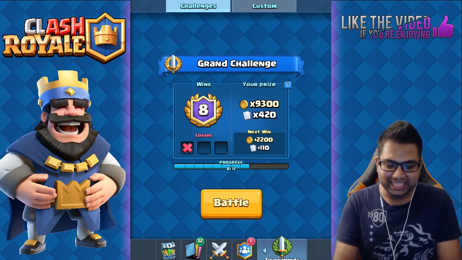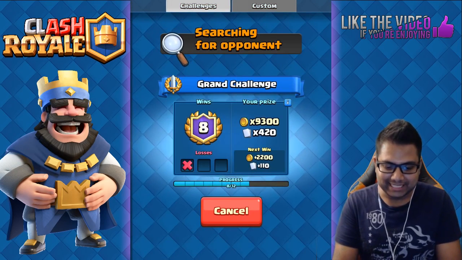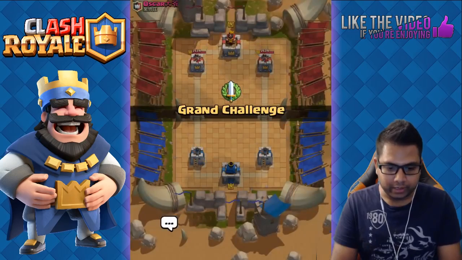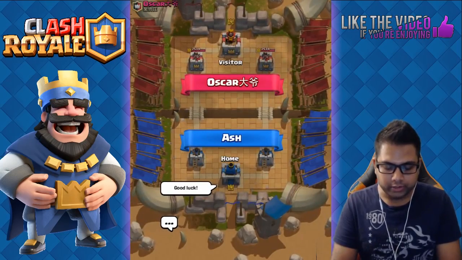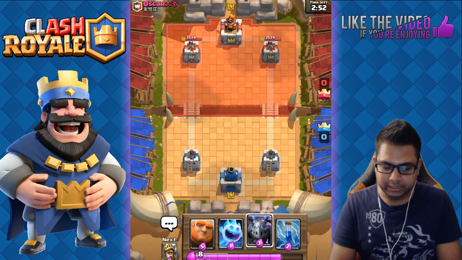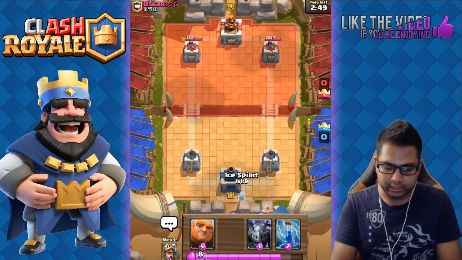Okay, guys, here we go. Let's do one more with this deck, the Giant Lightning deck. Really good deck. It's taking a while to find a match. Okay, there we go. Up against Oscar. Good luck. Giant, Ice Spirit, Mega Minion, and not a good starting hand either.